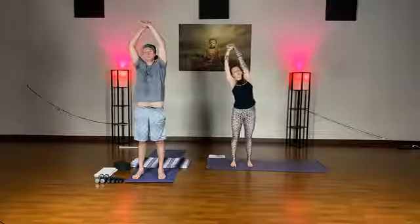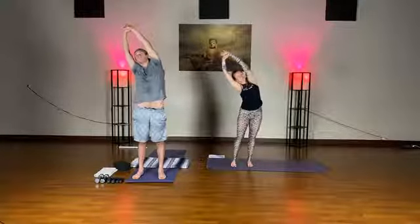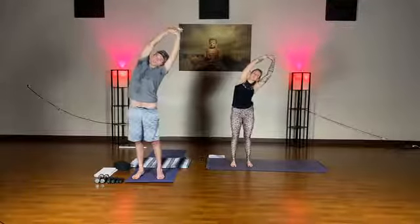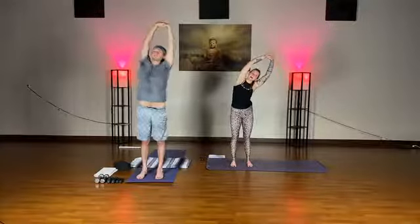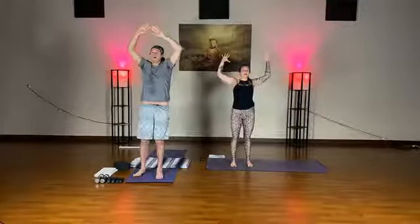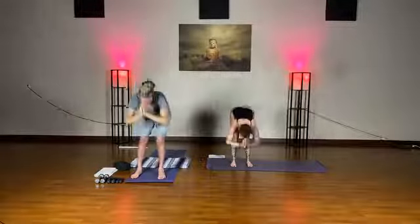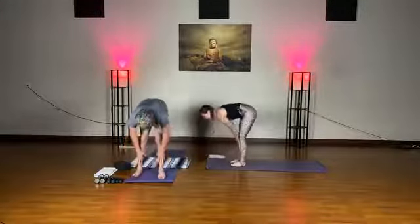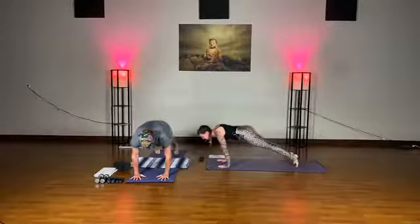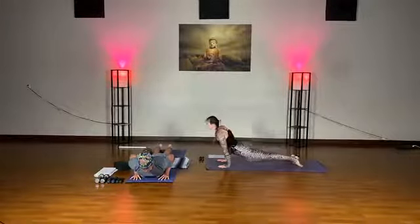Left hand grabs right wrist, right arm up and over. Make sure you're not hunching forward — roll that shoulder slightly back, engage your core. Come back to center, goal post your arms, exhale, squeeze shoulders back for a back bend. Inhale, reach up, exhale forward fold. Inhale halfway lift, plant your hands, step back to high plank as you breathe out. Shift forward on tippy toes, inhale — chaturanga on the exhale. Up dog or cobra on the inhale. Downward facing dog on the exhale. Finding a moving meditation, getting that body warmed up.